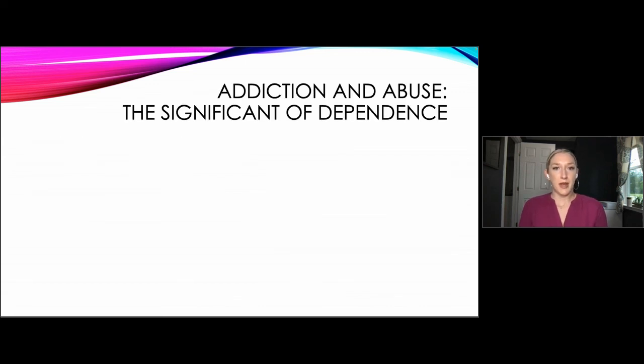So what is the significance of dependence and becoming dependent on a drug when we're looking at addiction and abuse of drugs? Well, hereditary factors are very important to consider. There's a genetic vulnerability with high-risk environments. We see a greater similarity in rates of alcoholism if the alcohol abuse starts before the age of 20 in identical twins, more so than in fraternal twins, because identical twins have 100% of their genes in common. So it can show, as an example, how hereditary factors can play into dependence.